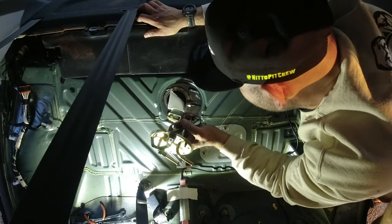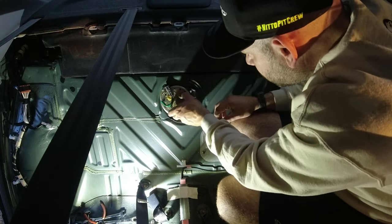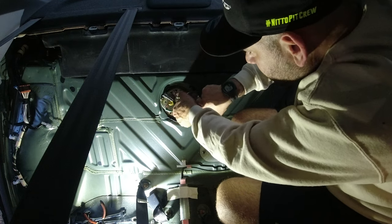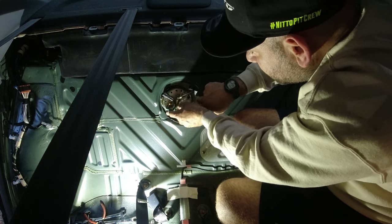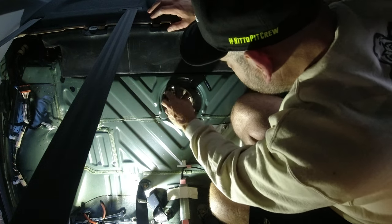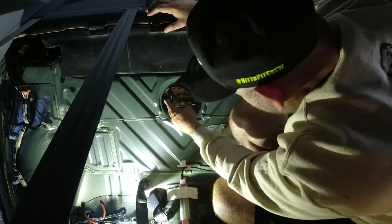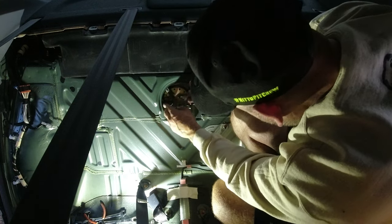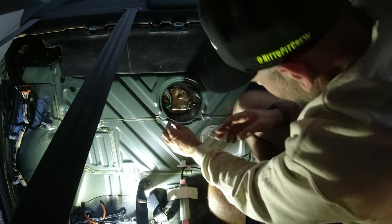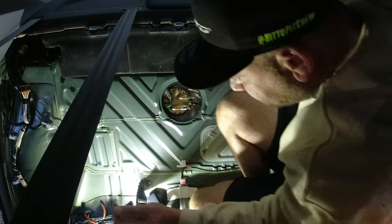All right, it's time to put this back in. Put the bag in. And then it's just going to twist and find its way in, you know? All right, we're in. Good, good, good. Plug it back in. That's in, good. And now we can put those bolts back in place.